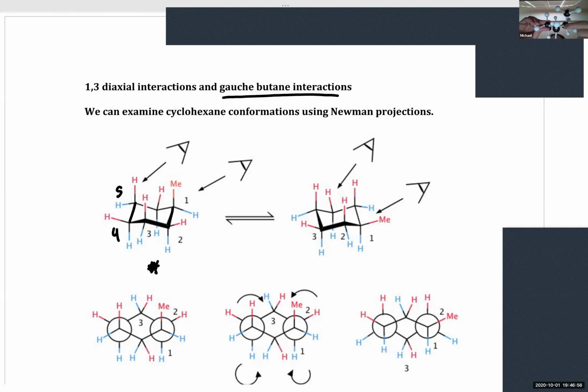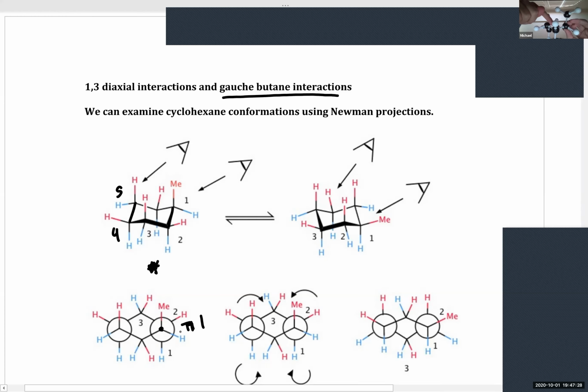We're looking down this carbon-carbon bond with our methyl in front, just like a normal Newman projection. And as with a normal Newman projection, we can draw the relative orientation of our substituents. So in this case, carbon 1 is right here, right? Does everyone see carbon 1 right here with the methyl group in front? And as we notice, our methyl group is pointing up and our hydrogen is pointing down.